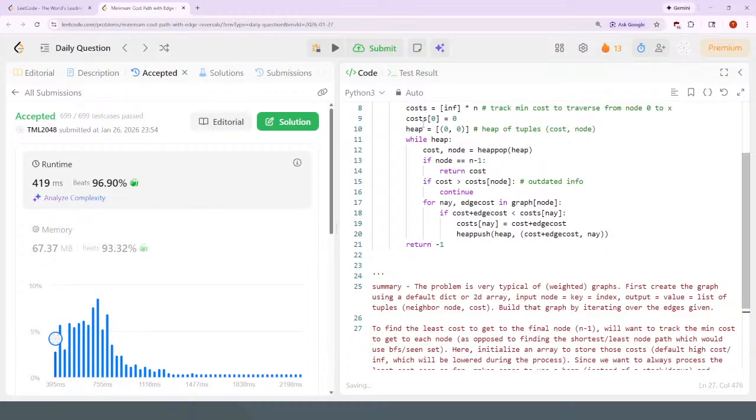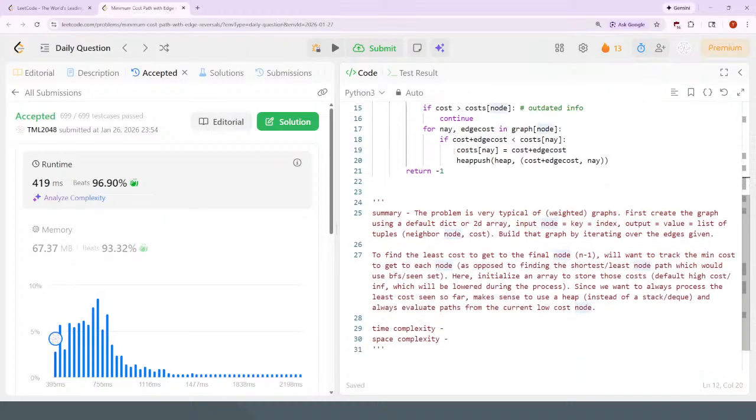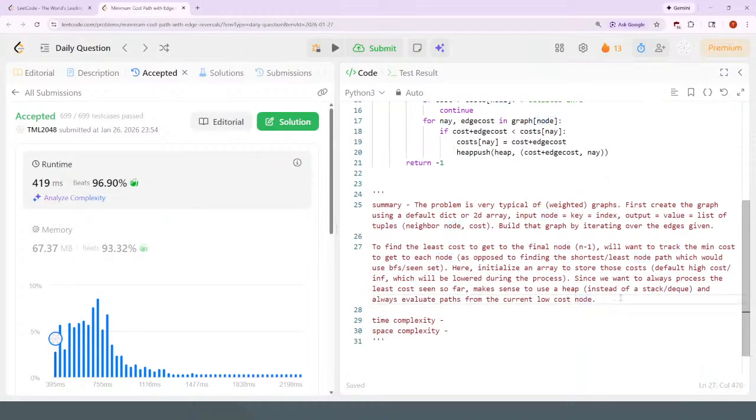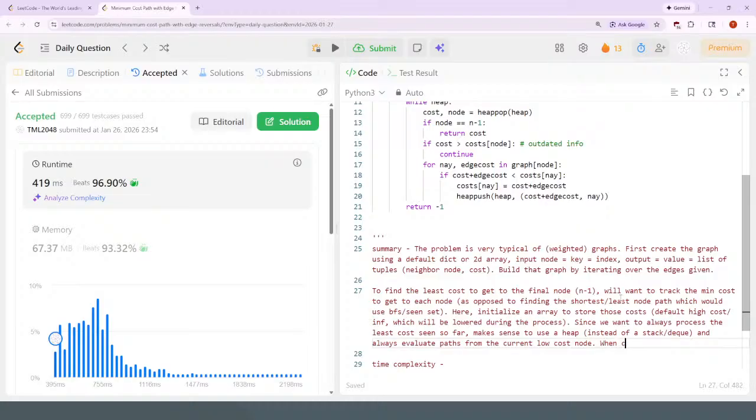So here you have your heap. Initially you're at node 0, cost 0, and then basically you process the lowest cost node in the heap by heap pop, taking the front.